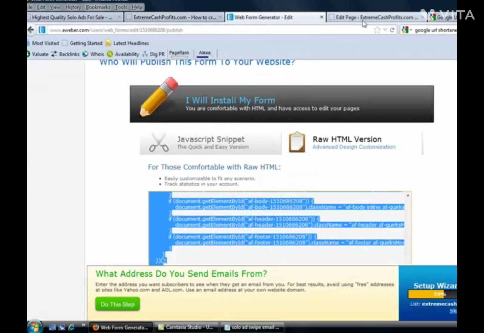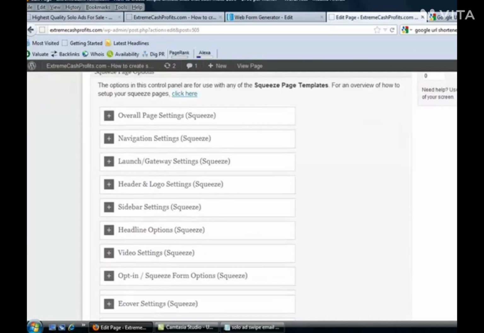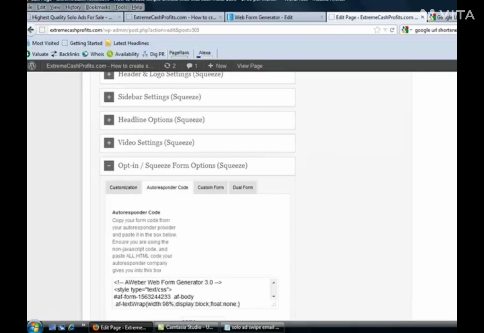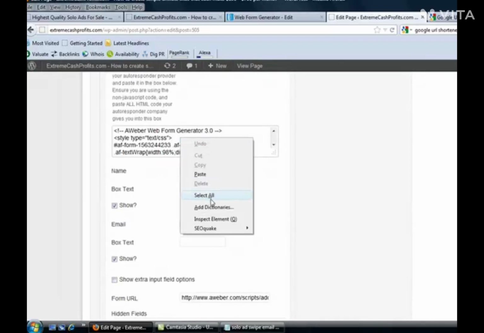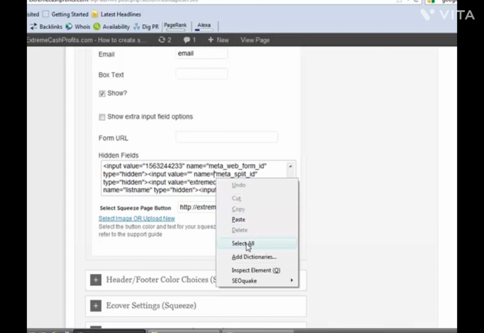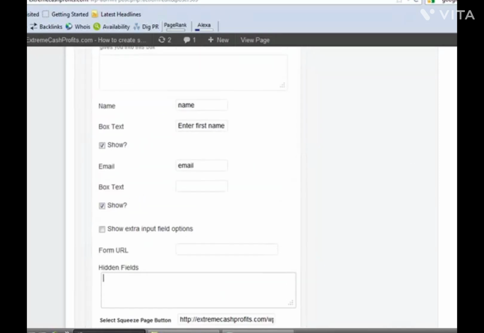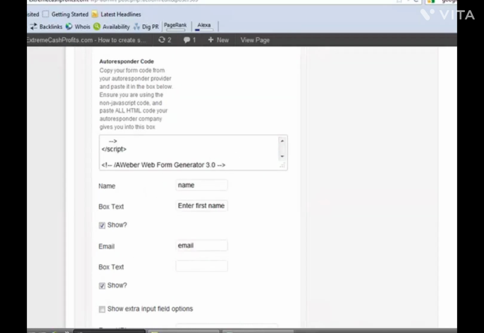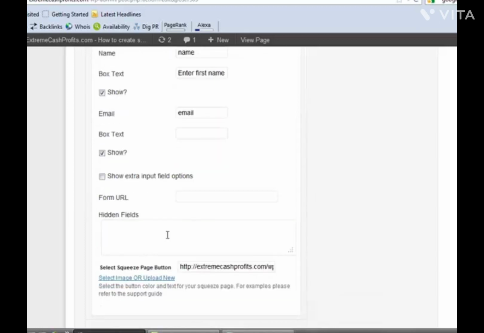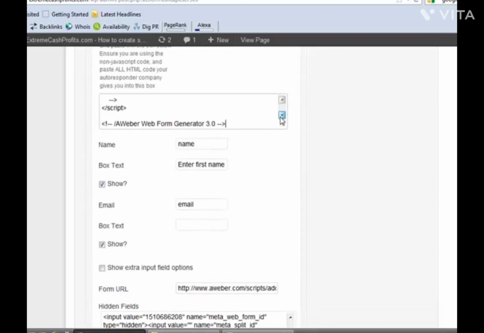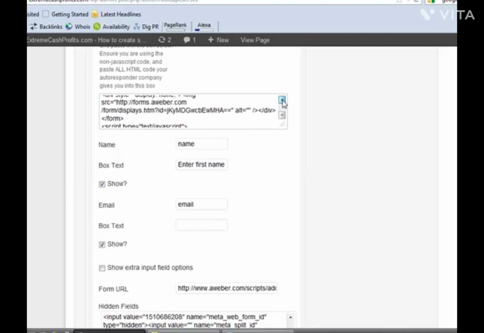So we go back to our squeeze page. What we do is scroll down, go down to opt-in, squeeze page options, autoresponder, and we go to here, we delete this, go down, delete this, and what you need to do is add some extra code in here, because when you get the code from AWeber and put it in, Optimize Press automatically takes part of the code out. So what you need to do is go up. It's very simple to do. Scroll up until you get to this bit just here, look.